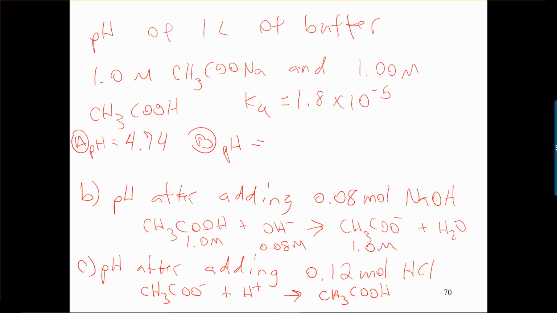Okay, did anybody find the pH at B? 4.81. Okay. So it definitely should increase because we're adding hydroxide, right? So it's going to increase the top number, so that's going to cause the pH to go up. And before we calculate this one, the pH should be above or below 4.74? Below. It should be lower because we're adding acid. Here it goes above it, here it goes below it.